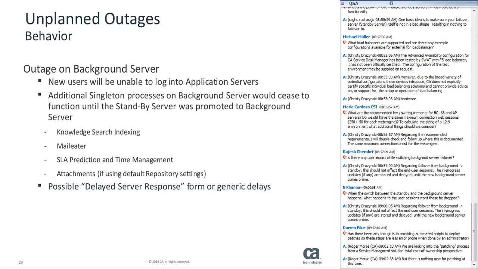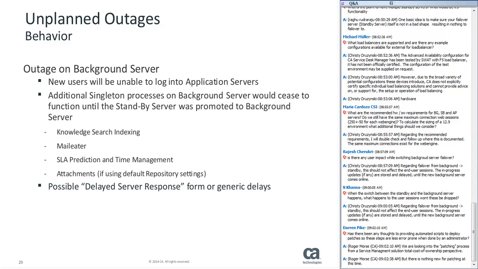Some examples: knowledge search indexing would not function during a background outage. Mail eater wouldn't function. SLA, prediction and time management, attachments. If using the default repository settings, by default the repositories are pointing to the background server. However, that can be reconfigured to point to an application server.